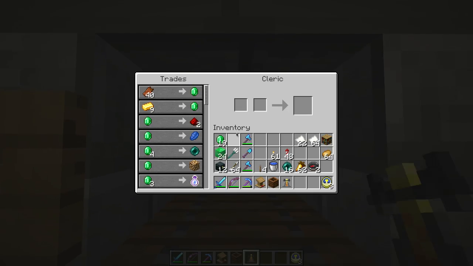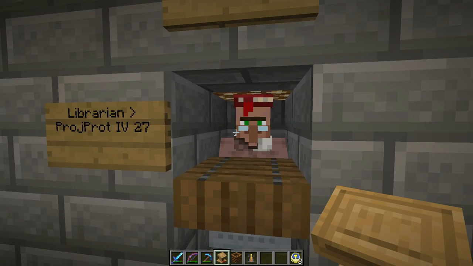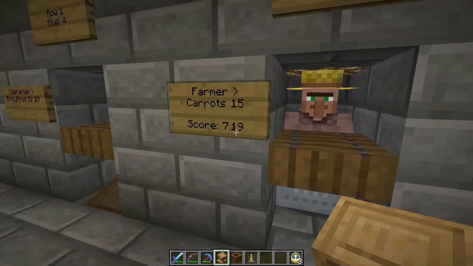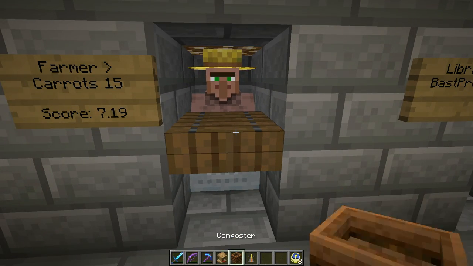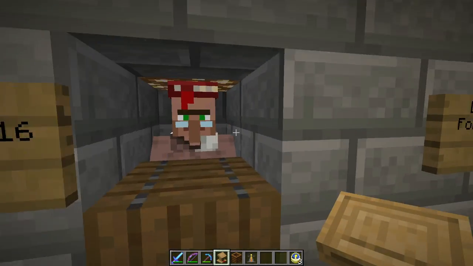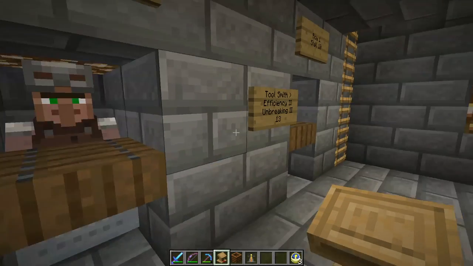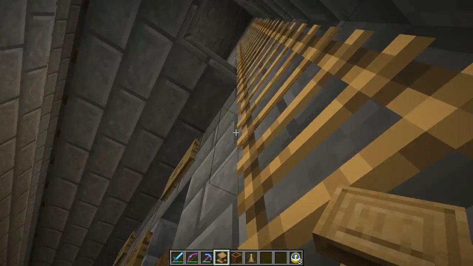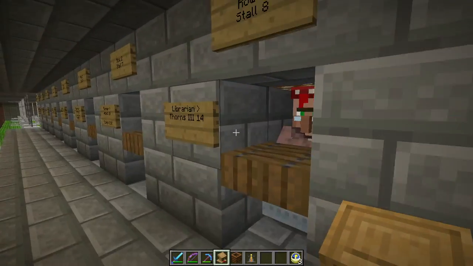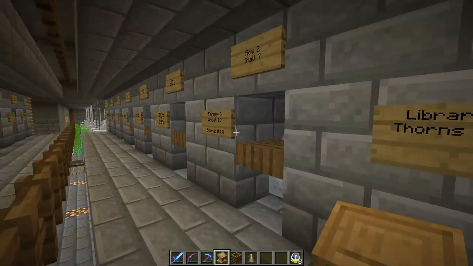You did not unlock. Okay. He definitely knows it's there, librarian. Farmer. Farmer needs the composter. Armorer. I don't know what he needs. I'll have to look that up. Secondary importance as far as I'm concerned. So I rebuilt these to give him extra space so I could put in these workstations for all these guys.